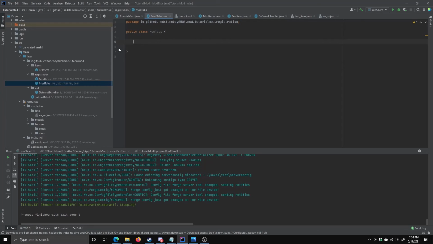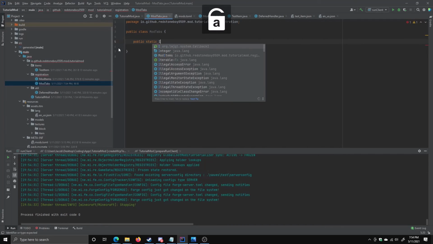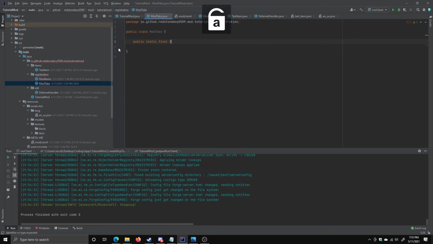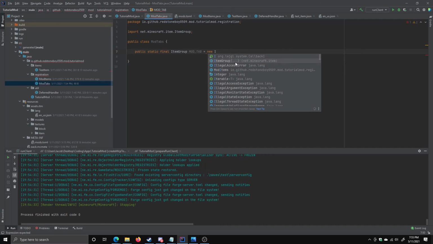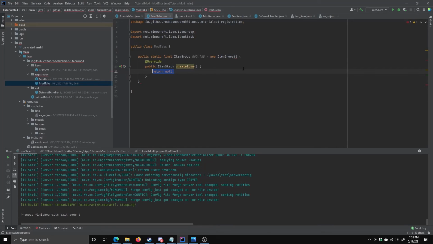Actually, we don't even have to. We can say public static final item group mod tab equals new item group.